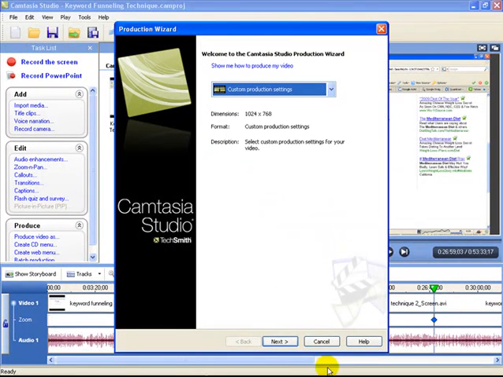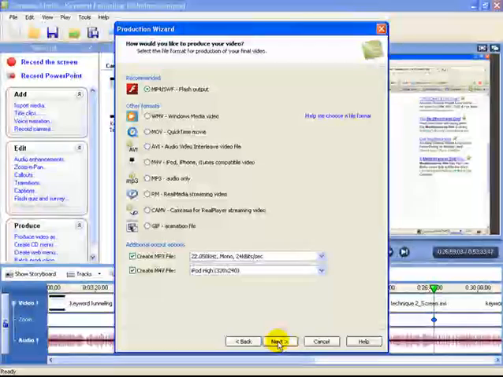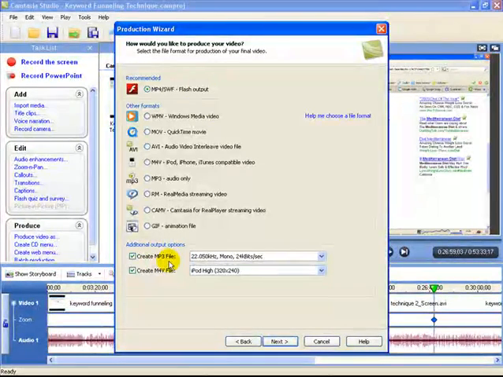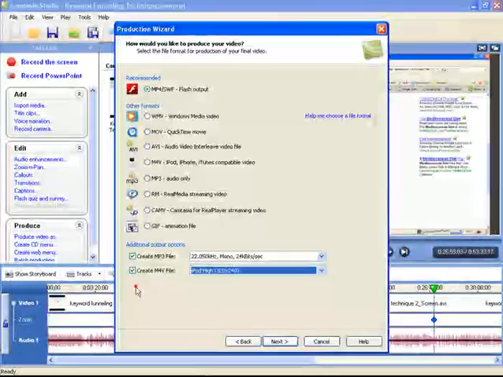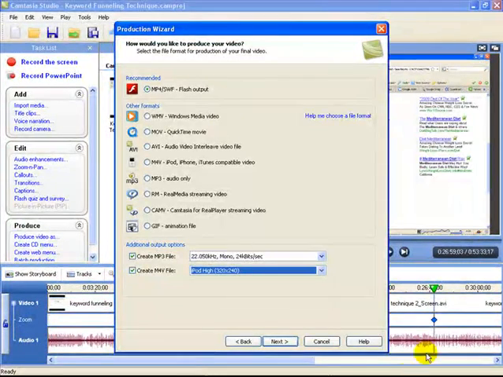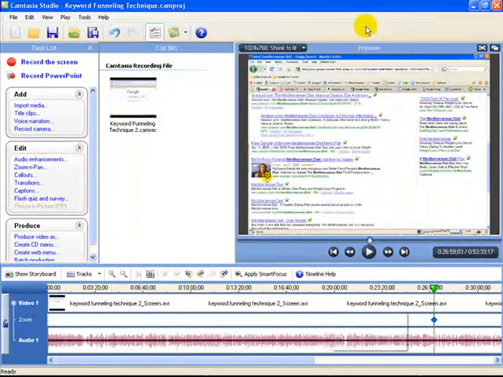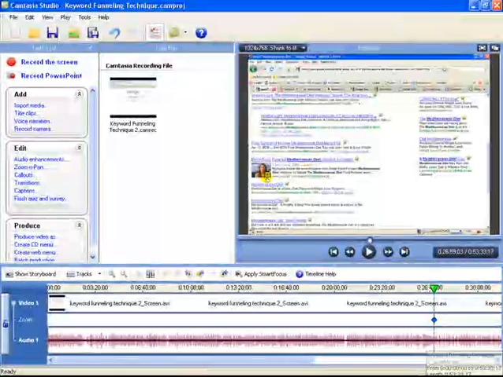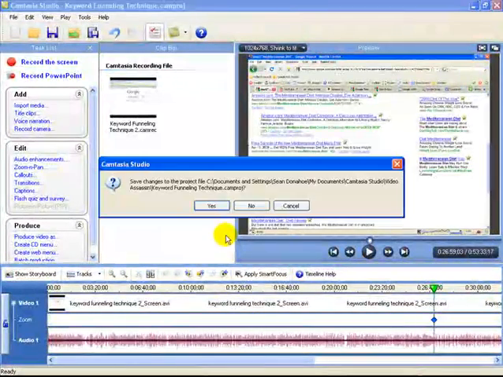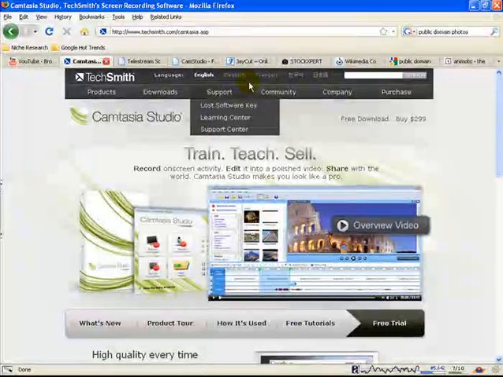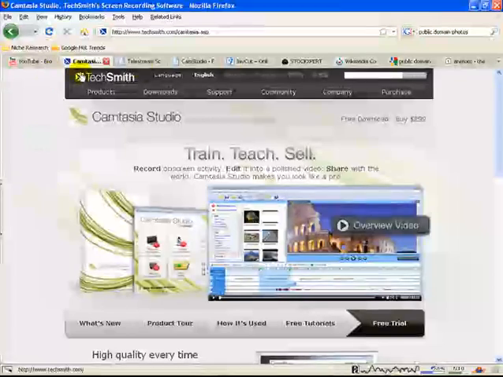And let me just go through this. You can also create MP3 files if you wanted to create an audio, like a podcast, for whatever you've presented, and you can also do an iPod ready version as well as whichever version you're actually creating. So very powerful technique and a very powerful tool. Now I'm going to close this down, and I'm not going to save any of those changes. So that's Camtasia Studio. It is well worth the investment and the money.